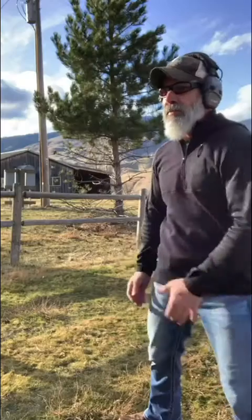So it's not a matter of, hey, you should appendix carry because that's what all the cool kids are doing. If it works for you, then appendix carry. If you feel comfortable and it helps conceal the gun, because that's what we're looking at. How do we conceal the gun and blend in so that we don't have any issues? We don't want anybody knowing that we have a firearm until that moment in which they realize, holy crap, that guy's got a gun, and then in a blink of an eye, it's over. So with that said, appendix carry may not be right for you, and going to a 3 or 4 o'clock position might be a better option for you.